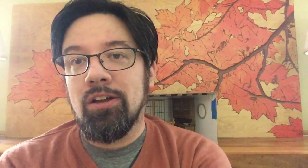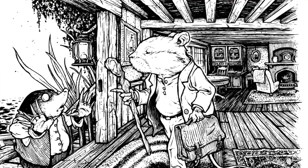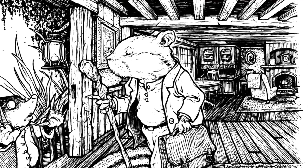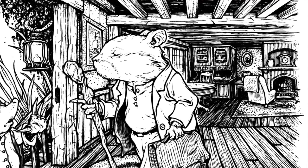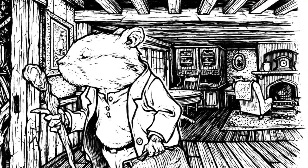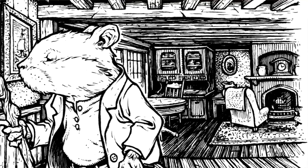Now it turns out the illustration where this is used didn't really require that much detail, but it was nice to have a sense of what Rat's home looks like in full. If I had to try to suggest that background and fake it without a better understanding of those pieces of furniture, I don't think it would work as well and I don't think it would really be honest to who I am as an illustrator. I wanted the details back there to feel real and believable and like a lived-in space.